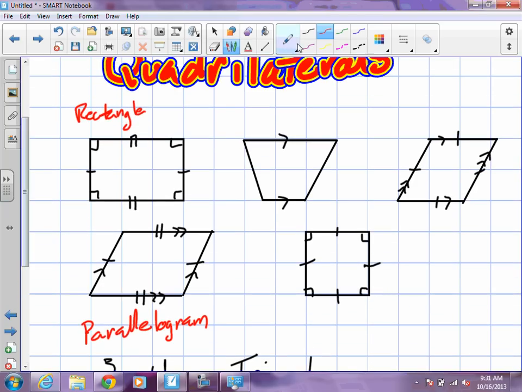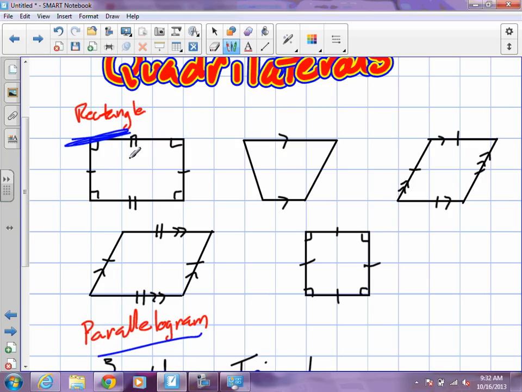Now to be a parallelogram, we're looking for sides here. Parallelograms have the same rules of a rectangle, a pair of sides that are the same length, and another pair that are the same length. Both of the pairs being technically different. Okay, this length is different from this length, but it has no right angles involved. As soon as we get four right angles, we're looking at a rectangle. It's no longer named a parallelogram. It follows the rules of a parallelogram, but it's much more specific because of the right angles.